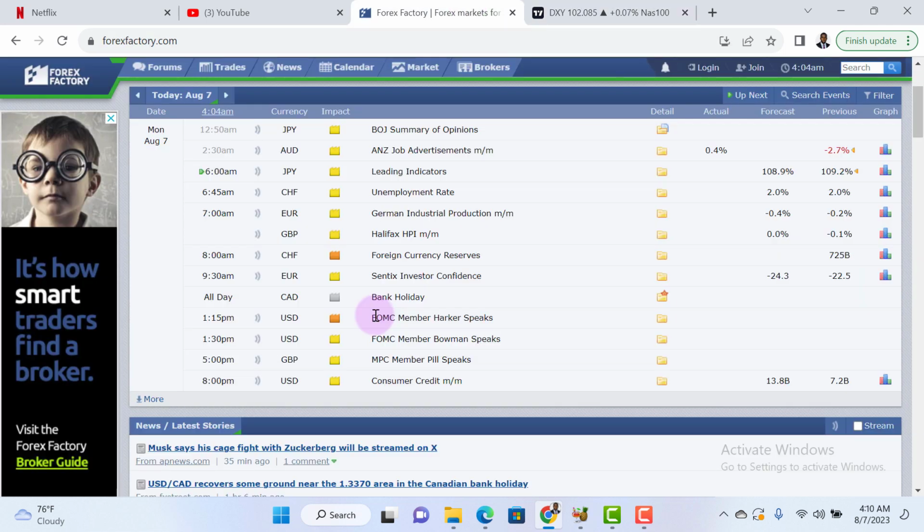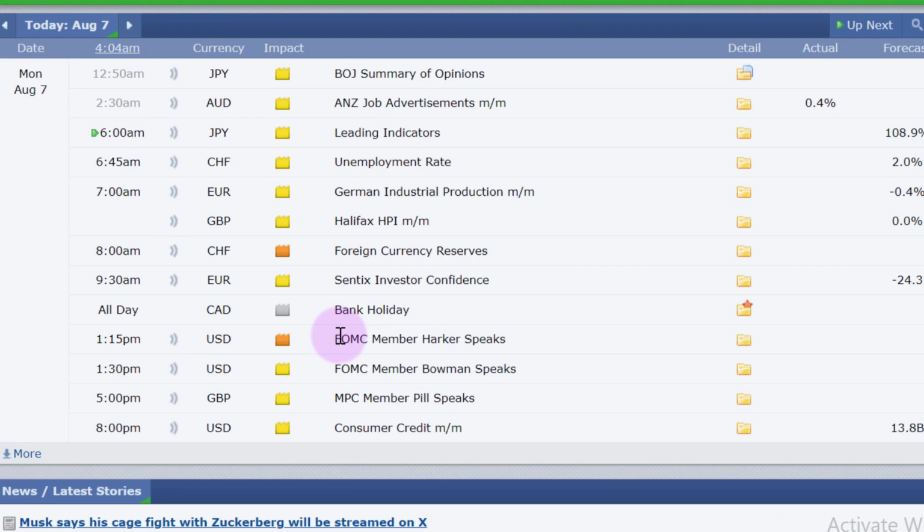So we'll be taking a look at the economic calendar on forexfactory.com, and we're interested in identifying high and medium impact news events. We want to know when they will be unfolding in the marketplace, the day, the time, the type of events, and the impact it's going to have on the assets it's going to be happening on. Okay, so on Monday you can see that we do not have a high impact news event, rather we have two medium impact news events, one coming up at 1 o'clock GMT+1. You will be seeing a medium impact on the dollar. Then we have a medium impact on the CHF pairs around 8 a.m.